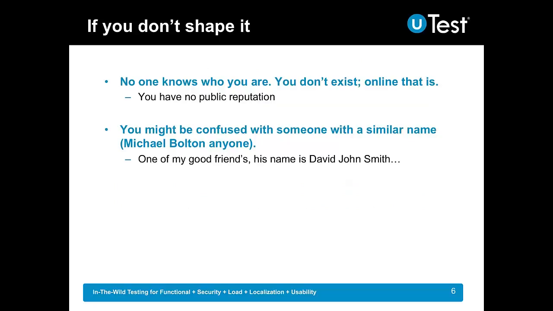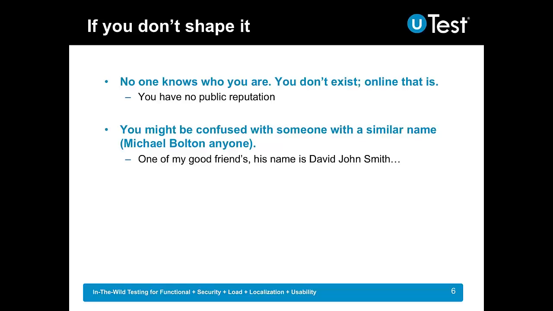And this is important because if you're like me, when you hire someone or you think about hiring someone, you Google their name. And I'm sure you've Googled your own name or Binged it or whatever you use. But the goal is to have some type of identity, some type of presentation, some information about who you are and what you stand for. So, okay, so no one knows who you are. That's not as bad.